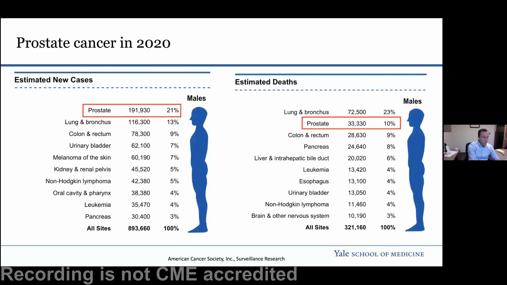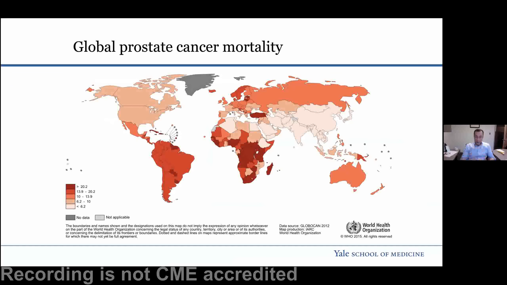Looking at the incidence and mortality associated with prostate cancer in 2020, it's estimated that there will be over 190,000 newly diagnosed cases. We clearly don't know how that will be affected by the coronavirus pandemic — I assume that will lead to fewer diagnosed cases, which lends itself to relevant questions about the consequences of delayed diagnosis. It's estimated that there will be over 30,000 deaths as well. That ratio between incidence and mortality is very telling — the vast majority of patients who are diagnosed will succumb to other causes, indicating that most of what we diagnose through screening is not necessarily lethal.